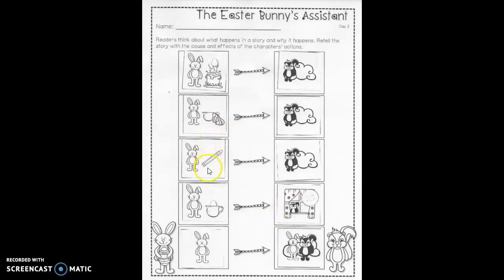Well, after the eggs were all done, the Easter Bunny asked us if we thought he should let Skunk help him pass out the eggs. And we thought he probably should. And so how did he solve the problem? Well, he got a clip for his nose. So Skunk is still stinky, but he clipped his nose. So he figured out a way to fix his problem.